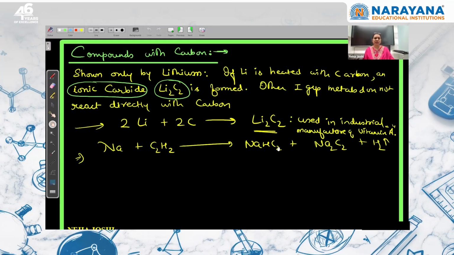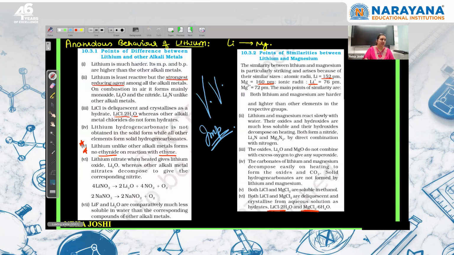Sodium, if you want to make such compound, you cannot go to carbon directly. You have to use acetylene. And this is basically acid-base reaction, redox, but basically an electropositive metal reacting with protic H, or I should say acidic H, C triple bond CH, right? So this H is displaced. So I will have C triple bond CH, Na. There is a possibility that other one also displaced. So NaC triple bond CNa, liberating hydrogen gas. Okay? Anomalous behavior of lithium is certainly questioned and is important.